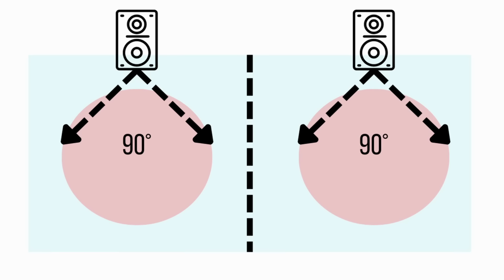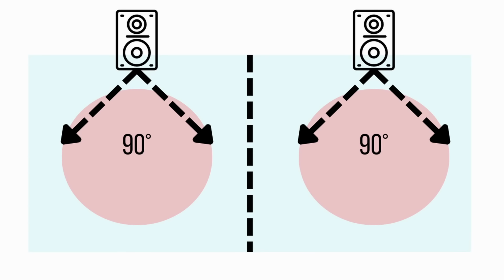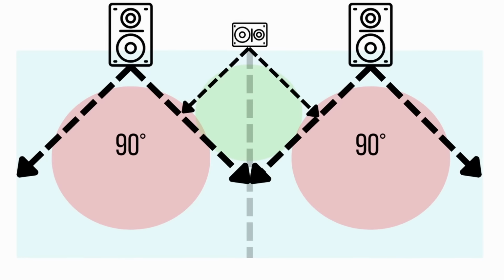Now, if you have a coverage area and you have 2 speakers and they both have 90-degree angles, you'll notice that there is a big old gap in the middle, right? Where we are not covering the audience area ideally. So what do we do then? When part of our listening area is outside of our speaker coverage, we need to use another speaker to fill in the sound in that area, right?